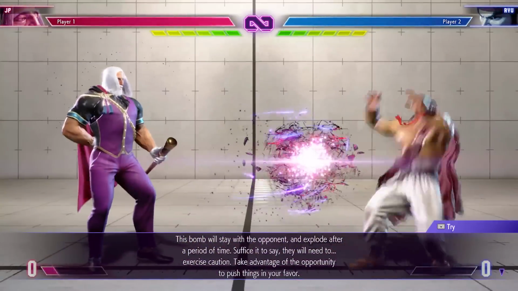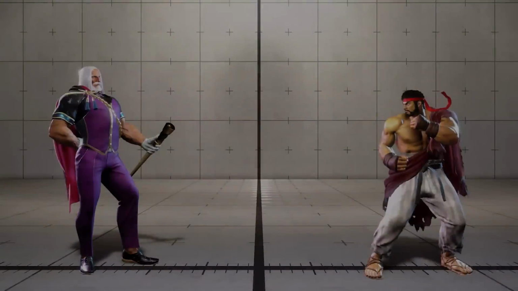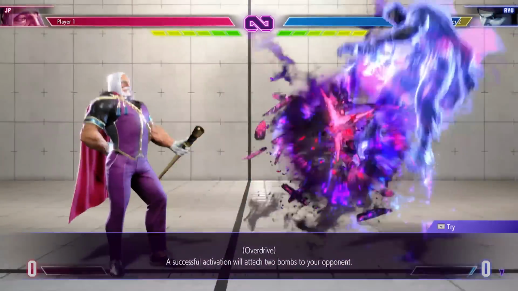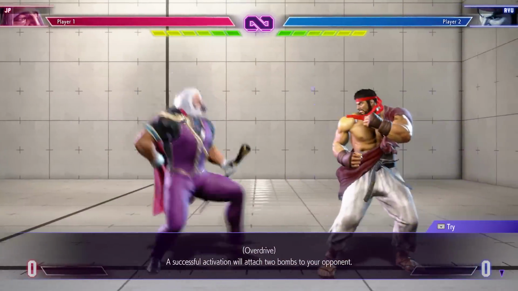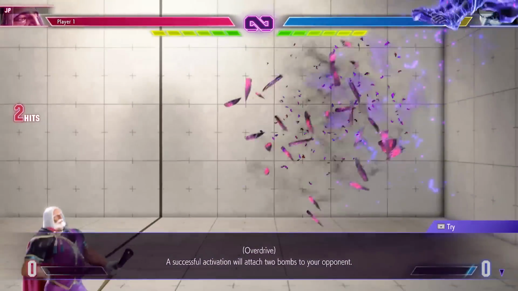This is a reversal. Don't hit him. The bomb will track. Yep. Slow down whatever you're doing. Poking that reversal, it's his turn now. Good job dodging that. Level 3.